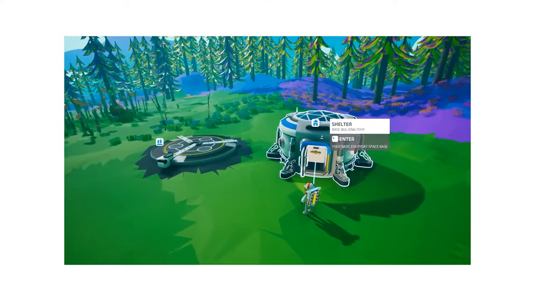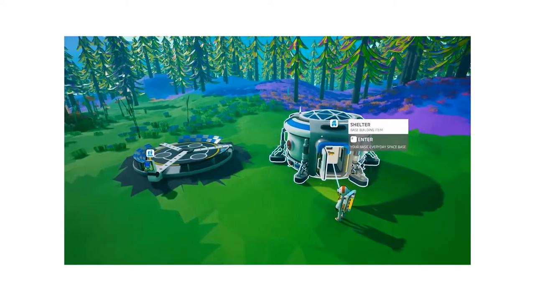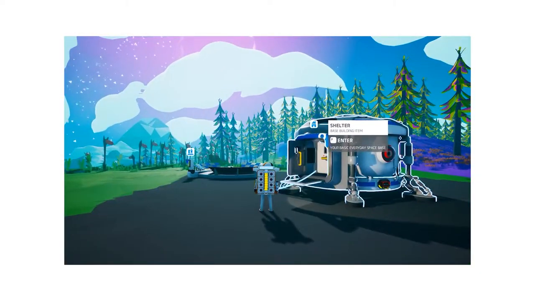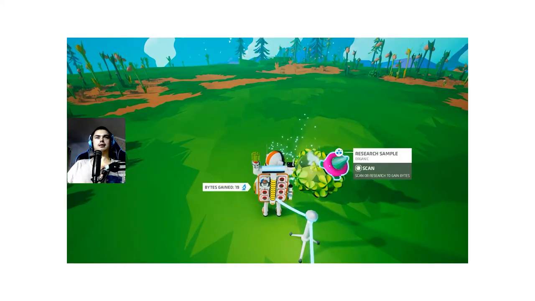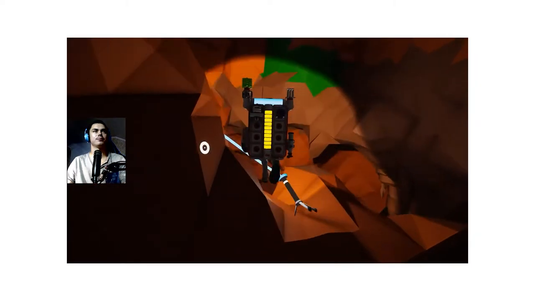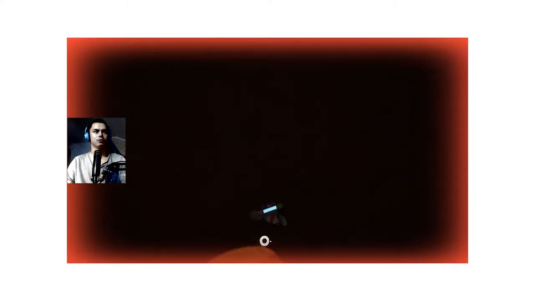In the previous video. Let's scan that, let's scan that. So we can activate it on C. Oh.